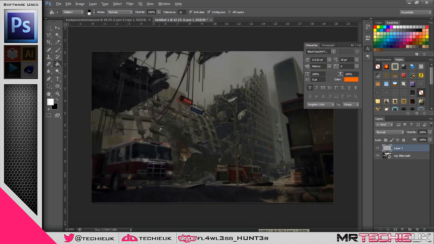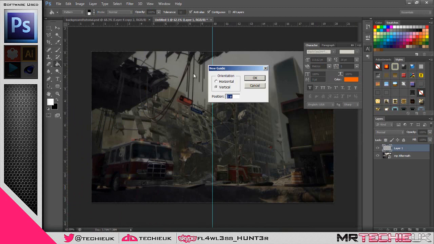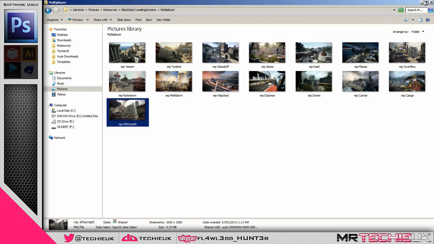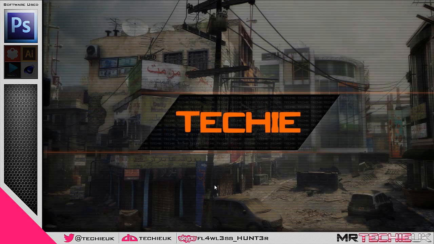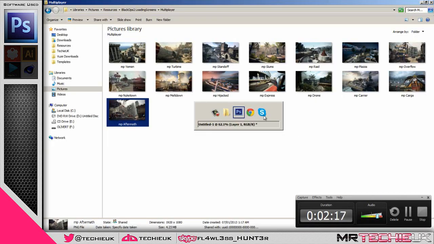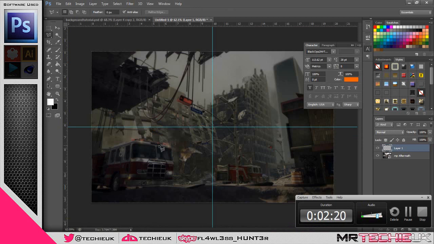What we're going to do now, it's always a good habit, whether you're using them or not, to drag out your guidelines to the middle. It will usually lock on in the middle like it has done for me, but if not, you can go to View, New Guide, and you can type in 50% for each of them. So I'm just going to drag out my other guide again. There we go. So first off, we're going to start off by making this shape that's in the middle. It doesn't matter what the shape is, but I think it works well with a nice rhombus, kind of pointy shape. Alright, so we're going to go back to Photoshop and create our shape.